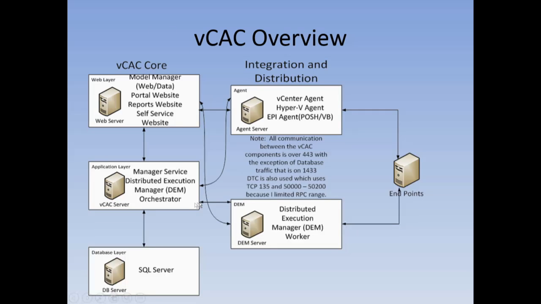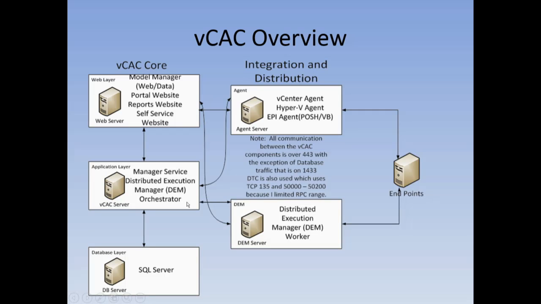You've got your application layer. Application layer is where the manager service sits. The manager service is the service that communicates with all the different other components. And the model manager piece that sits on top basically brokers all the connections from the web UI, or the portal web UI, down to the manager service.